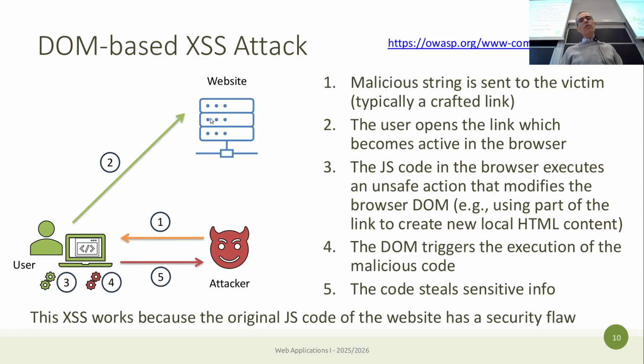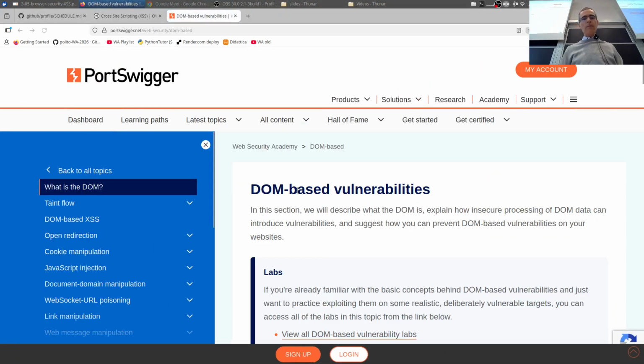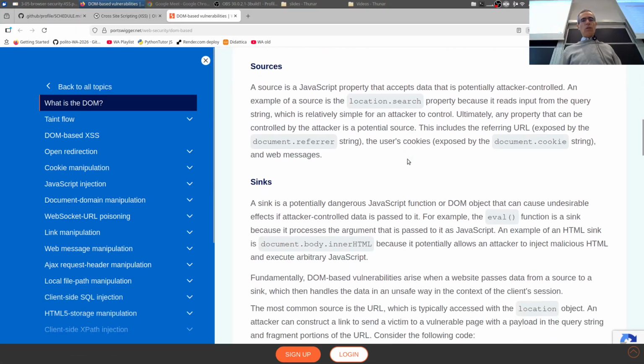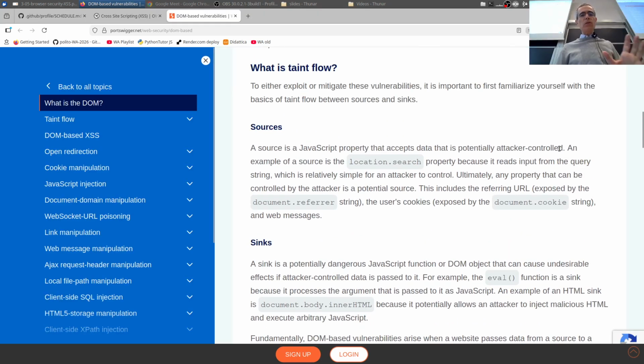So I hope now this picture is more clear. So the attacker sent this link. The link is sent, of course, because it's a link, but we don't care about the fact it's sent. Everything happens in the client. Everything is processed in the client through JavaScript, which has been written in an unsafe way. Okay? So just to give you an idea of these things, let's click on this list of common things. Okay? So links should work. I tested them a few days ago, so there should be no broken links.